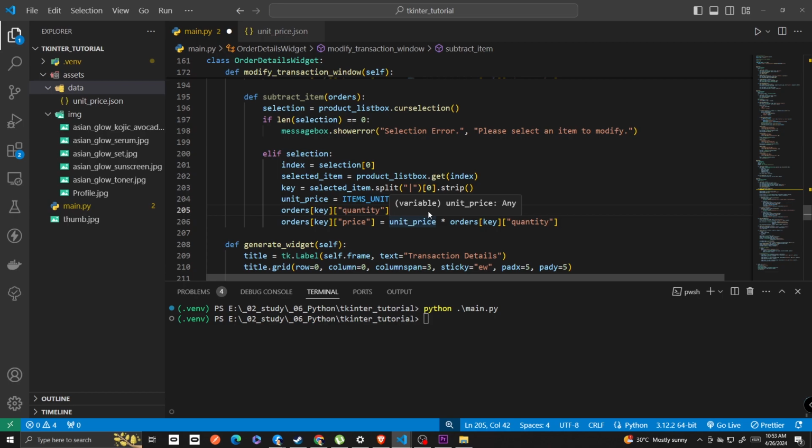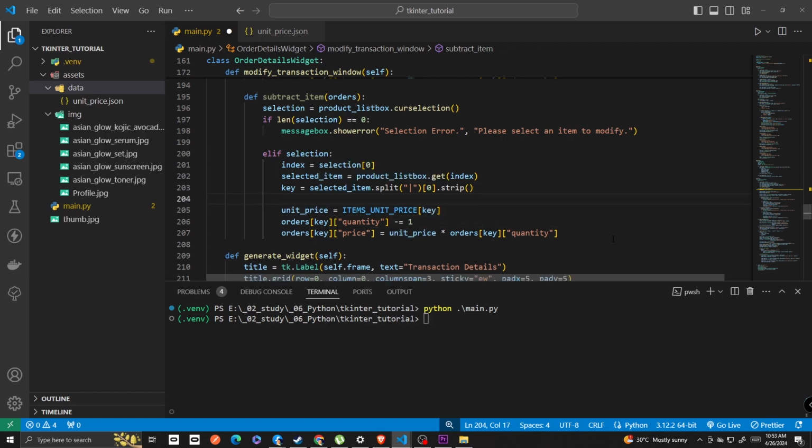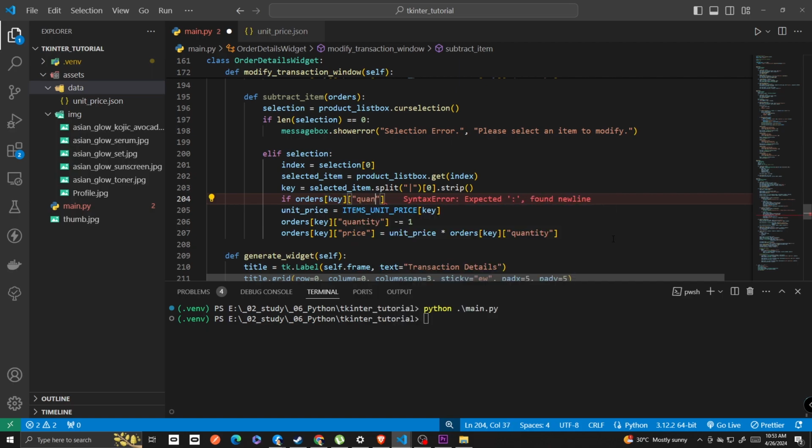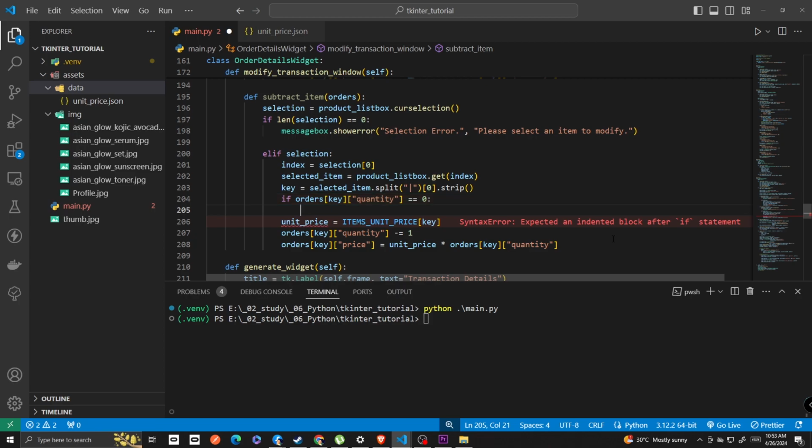And of course we have to here under this one, if orders key. So yeah, because if we subtract 0, it shouldn't be possible. So let's do that here. Let's add the logic message box that shows an error.